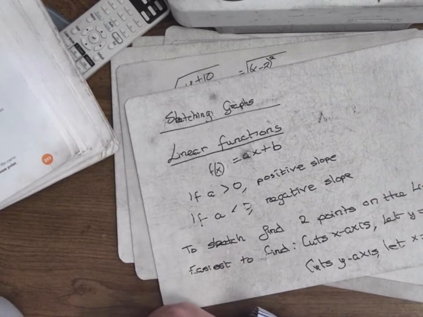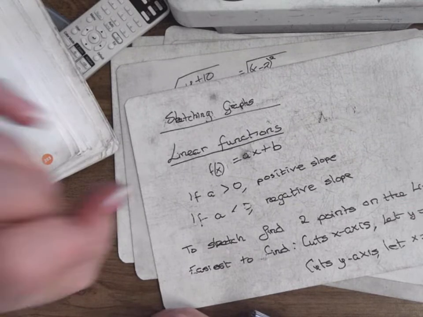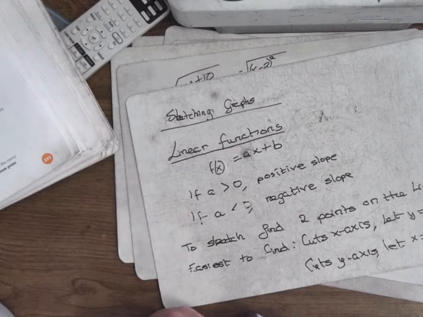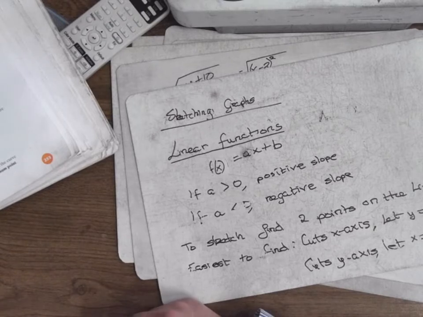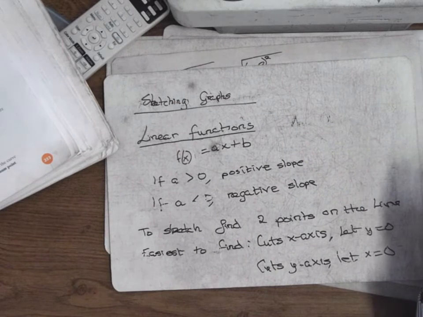We have to learn how to sketch linear graphs. We have to learn how to sketch quadratic graphs. Remember, a quadratic graph has an x squared term. A linear function just has an x in it. A quadratic has an x squared, and a cubic graph has an x cubed term in it, right? And as I say, we did them all in algebra, so we're really just revising, okay?